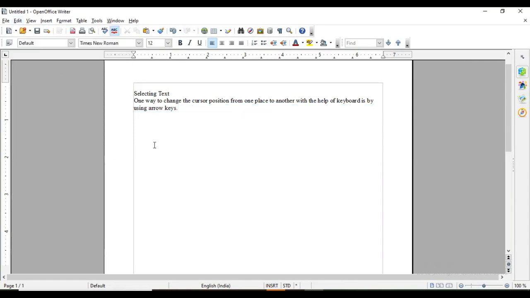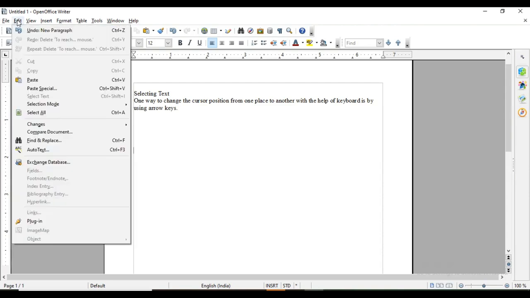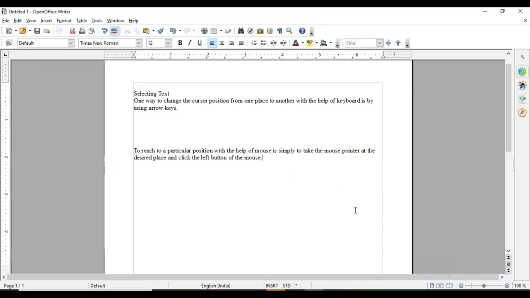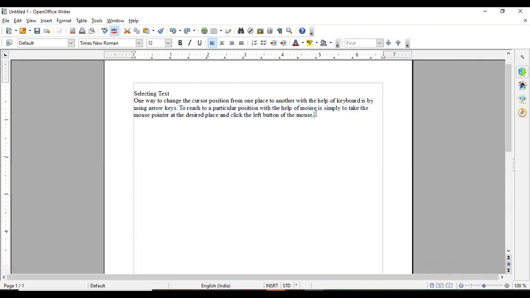So now it is cut, not deleted. Now, for example, if I want to bring it here, then edit and paste. So this is the cut paste option. We do the cut paste operation when we want to move something from one place to another. When we use cut paste, it is placed in a new location and removed from the actual location. Now with undo I have brought it back on screen.